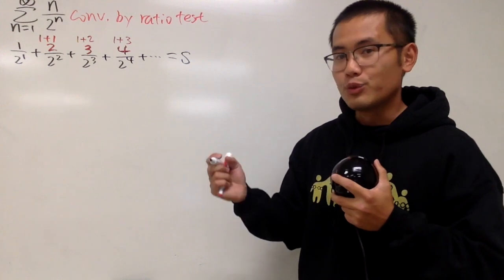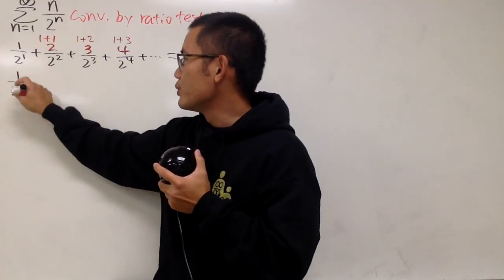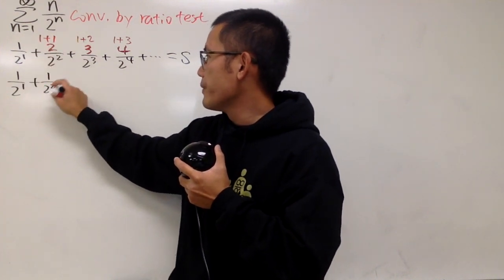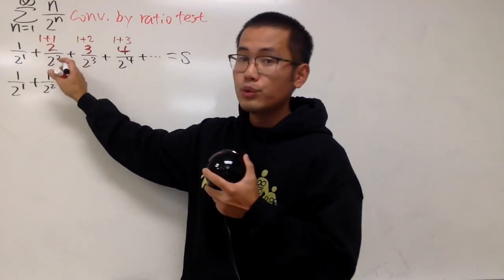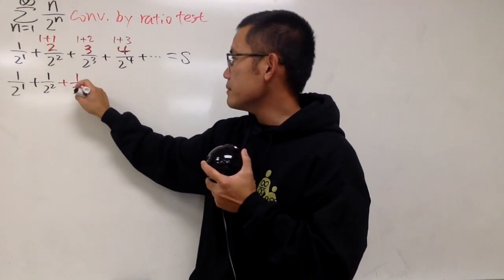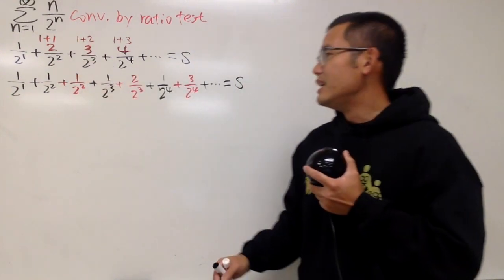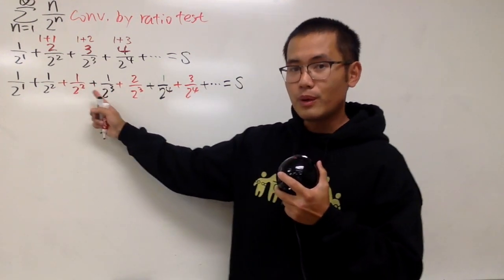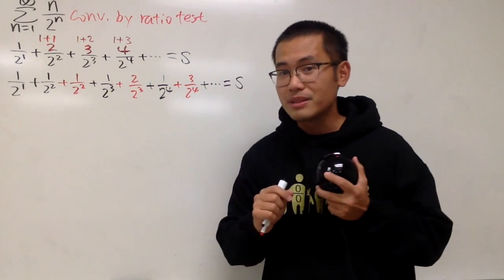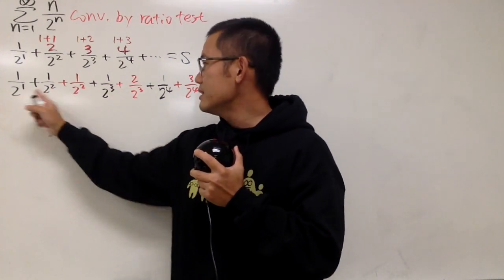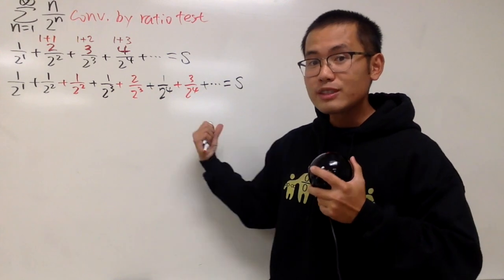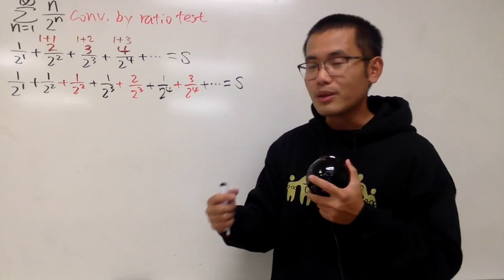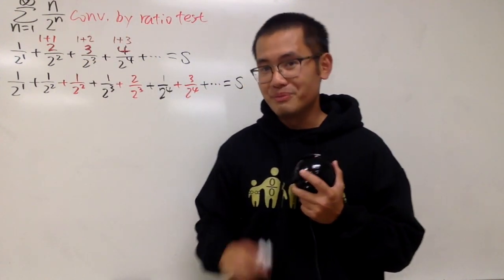And here's the deal. We'll write it out for you guys. This right here is 1 over 2 to the 1st power, and then let me write down 1 over 2 to the 2nd right here, and then we have 1 over 2 to the 2nd right here as well, so let's put that down, and we'll continue. Now, look at the red part. Doesn't that look familiar? Kind of, because the power on the bottom is kind of different, but we can make things happen. Look at the part in black. This, this, this, and that. And the next one will be 1 over 2 to the 5th power. And just add them up. And earlier, as I told you, we didn't have a geometry series, but now we do much better.